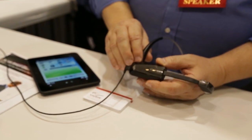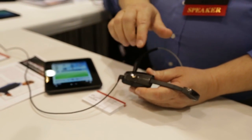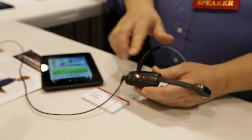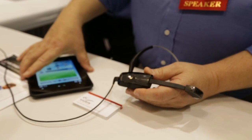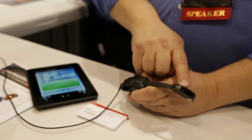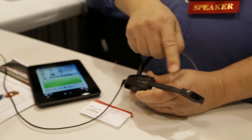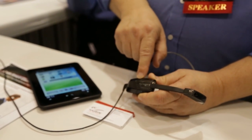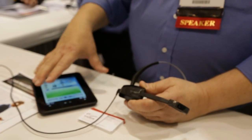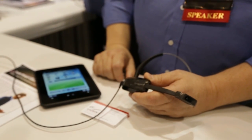A third mode of operation: you can run apps that are designed to work together, running both on the M100 and the Android device. This is particularly useful for augmented reality because you can use the camera on the M100, feed it directly into the onboard processor, do all of your work there without any lag or delay, and then just access data or whatever software and data you have on the device.